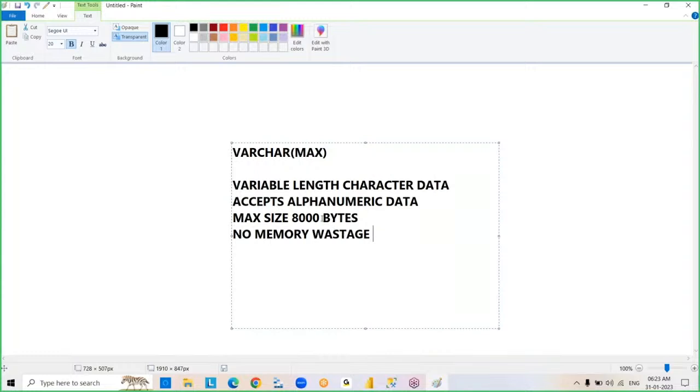So varchar of max, everything is like varchar data type only.